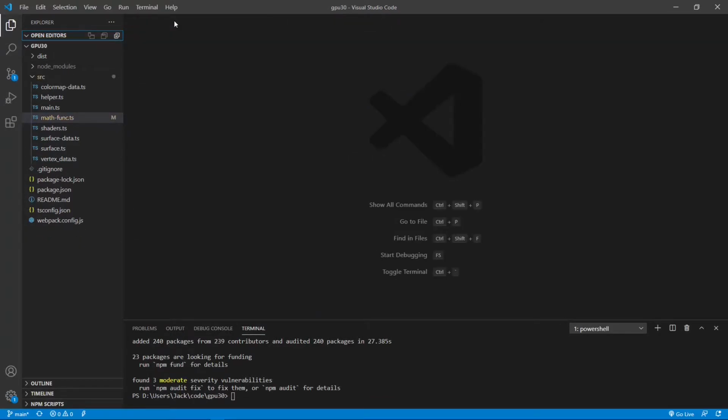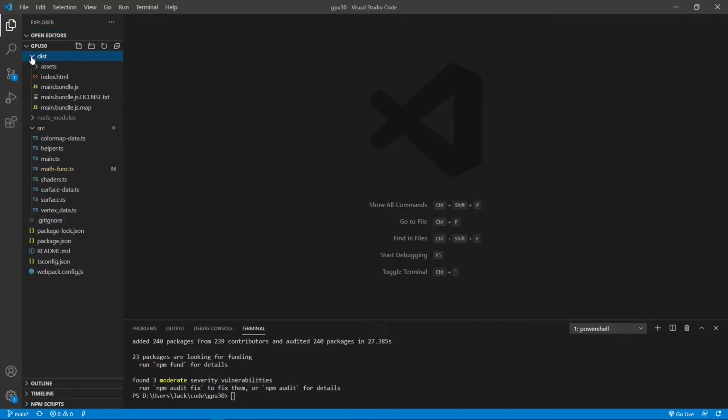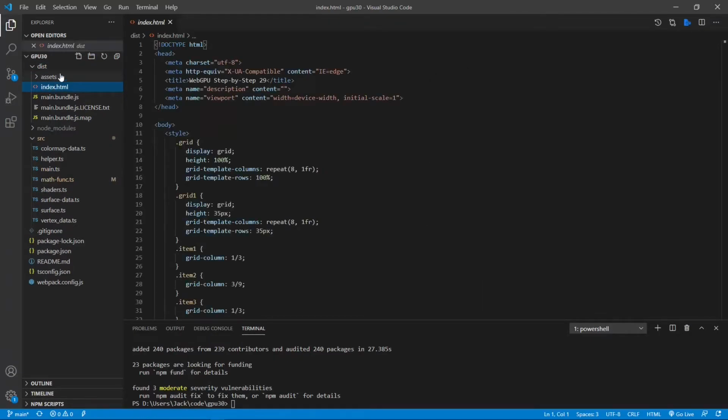Next, we need to make some changes to the index.html file. From the root folder, open this file. First, we need to change the 29 to 30 because this is the 30th video in the series.